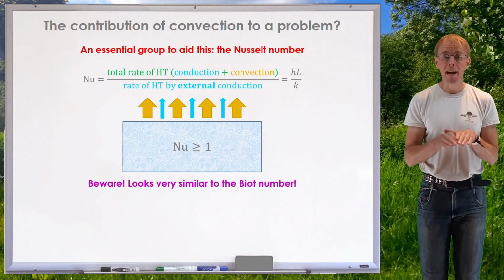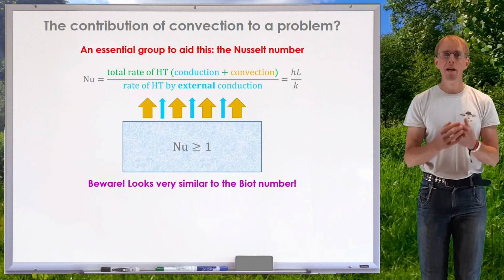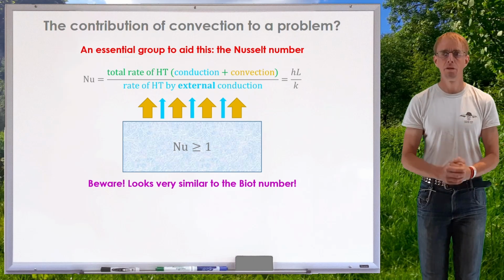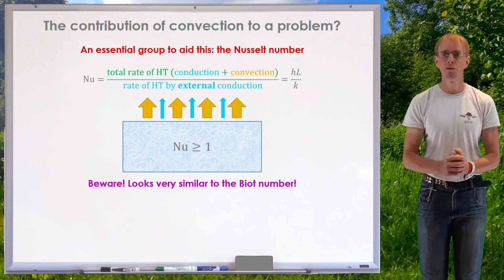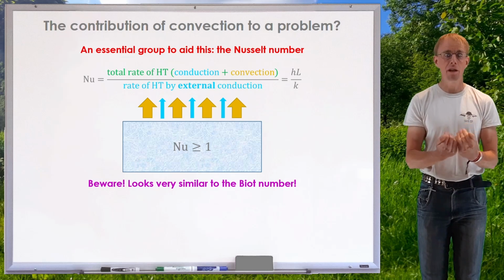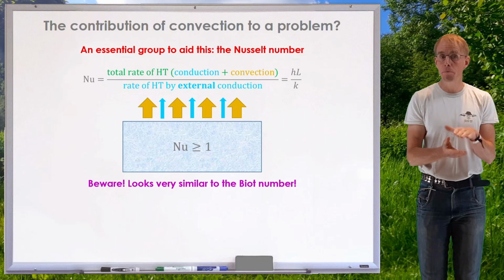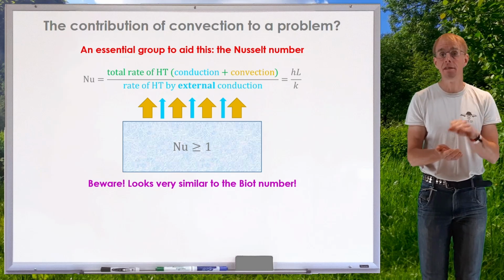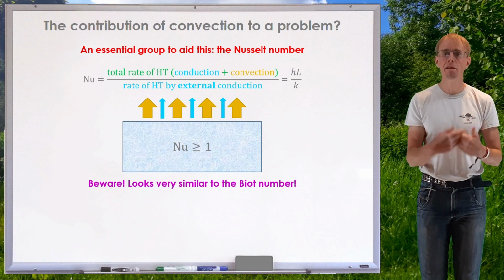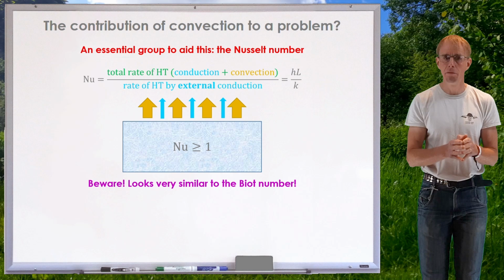We're dealing with the outside surface of this polymer film. So the numerator of the Nusselt number is the total rate of external heat transfer. It's the conduction contribution and the convection contribution. Because if we've got a hot polymer film sitting in air, don't forget that it's perfectly possible for that air to also conduct heat. The dominant mechanism is going to be convection because of the buoyancy of the air changing as a function of temperature, but both heat transfer mechanisms are possible.